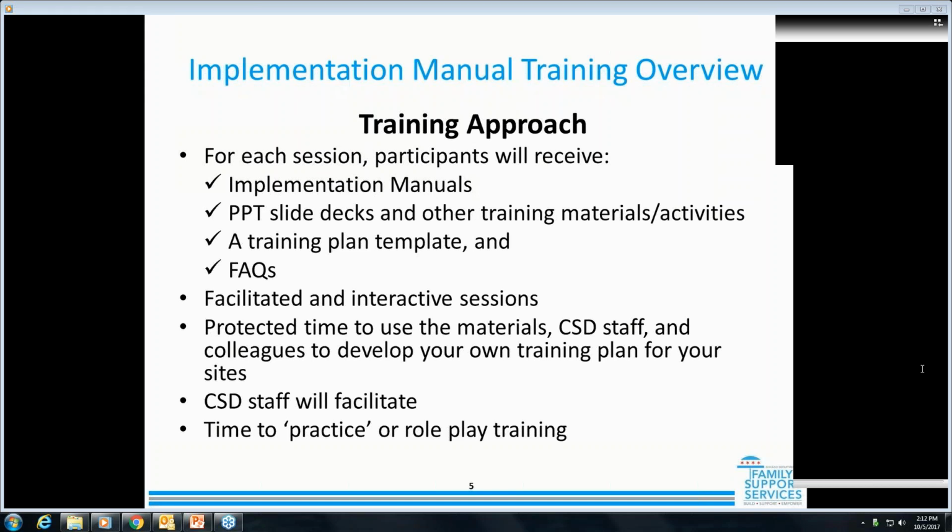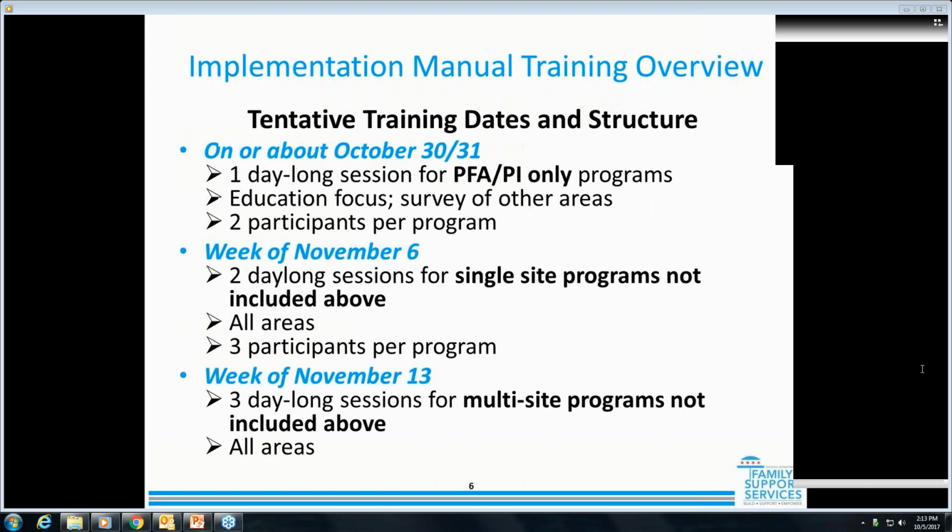We expect 2 staff members from each agency to come to each of the Train the Trainer sessions. At these sessions, they will have the opportunity to work with DFSS staff and their colleagues to develop the agency plan for training staff members on the content of the standards. The participants will be given sample PowerPoints that can be revised to fit each program's uniqueness. They'll be given resources for group engagement around the material, FAQs to use with staff, and a template for a training plan. You will have DFSS staff to bounce ideas off of and to clarify the requirements. This will be protected time for your team to think about and plan how to communicate and train your agency staff.